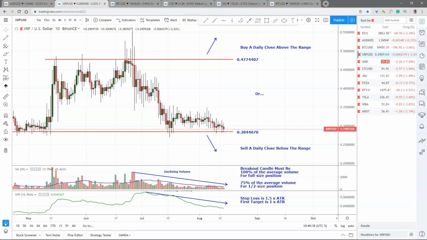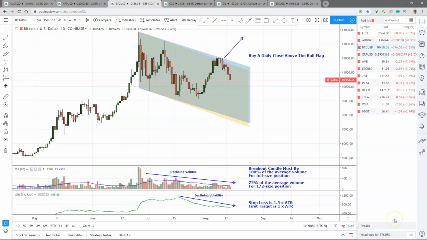Okay, let's take a quick look at the Bitcoin setup and then we'll get into the pattern training. Unless you're brand new to the channel, you'll know that we took a hit on this Bitcoin trade last week. In looking at this chart, I'm satisfied that the trade we took followed the rules, but we obviously got caught in a head fake. That's okay.